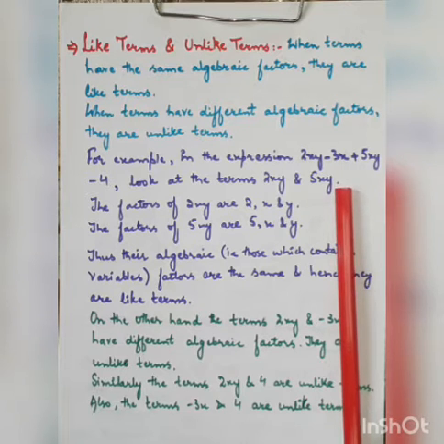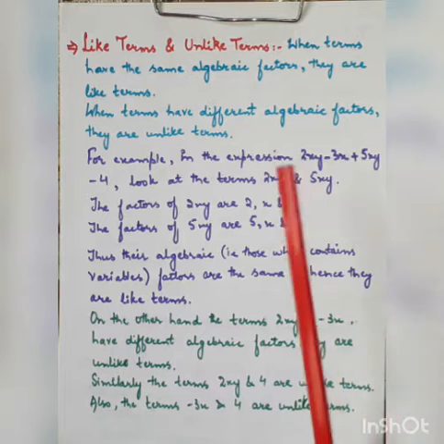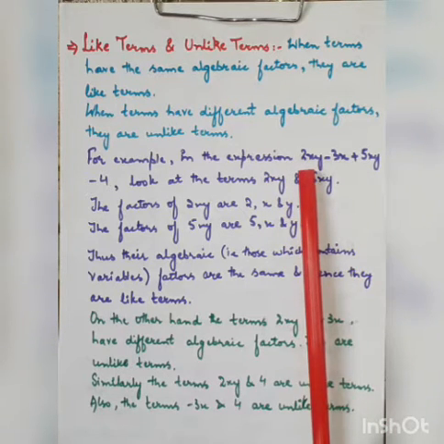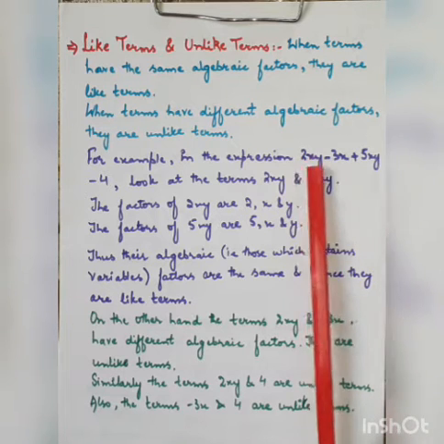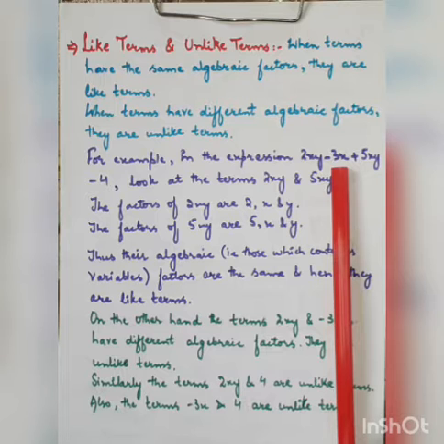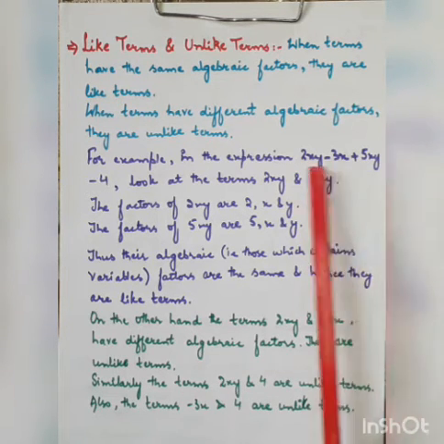Clear? Then on the other hand, the terms 2xy and minus 3x. अब अगर हम 2xy और minus 3x को देखें, 2xy के algebraic factors क्या है? x and y. Here we are having two variables x and y, but in this minus 3x we are having only one variable, that is x. Okay, y यहाँ पे है नहीं, so these are unlike terms.